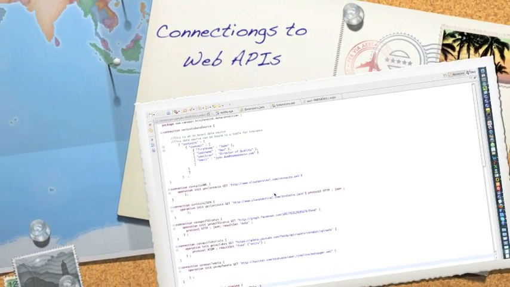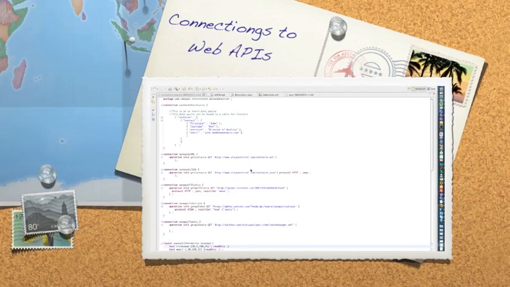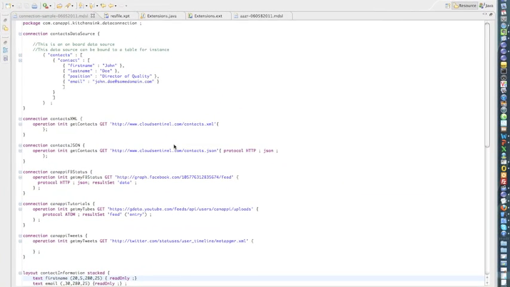This tutorial is about connecting your mobile application to web APIs. It's very common nowadays to consume APIs. Actually, most of the value of your mobile application is going to come from its backend, either because you collect data that you push to the backend, or you display data that has value to the end users. So connecting your application to a backend is really easy with mdsl and Canappi.